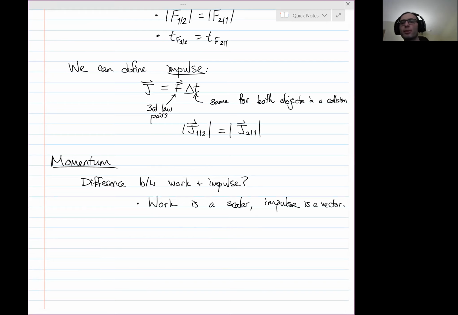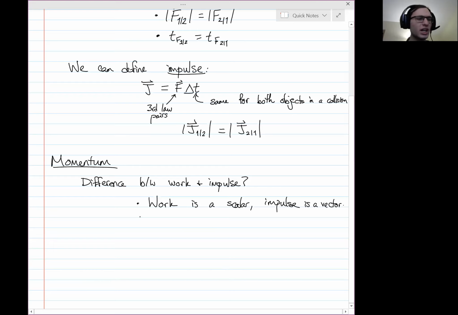The magnitude of the impulse doesn't care about the direction of the force, right? If you have gravity pulling down, but the object's moving left or right, the value of the work will be different depending on what direction the force is applied, because there's a dot product involved. So if the force and the path are perpendicular, you get 0. If they're not, you get non-zero. However, the impulse is just the impulse. It doesn't matter what direction the force is applied. You can always compute the impulse.